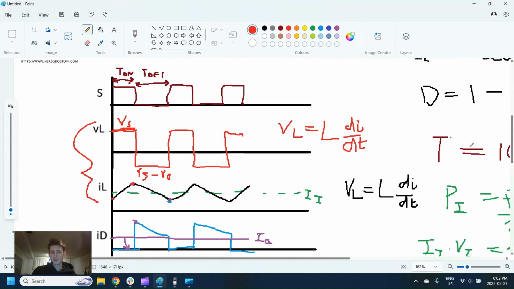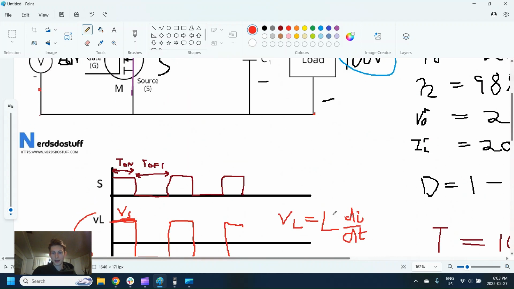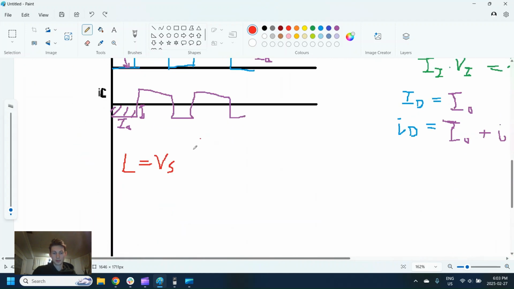Yeah, I think that's obvious. So basically we're saying this di is a delta, and so we're just looking at this section in time, which is the time when the switch is on. And we're looking at the voltage then, the change in current then, and the change in time then. The change in time is just going to be the time for that interval, which is t on. So again, we're multiplying because we're bringing that over here.